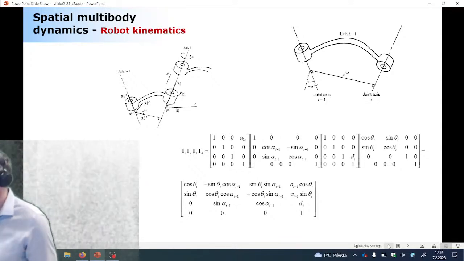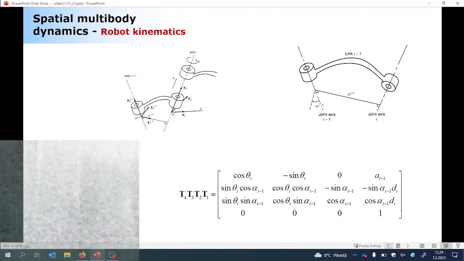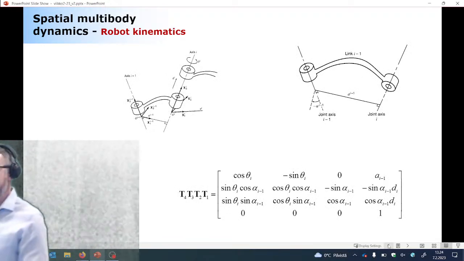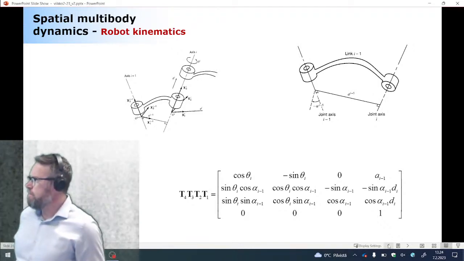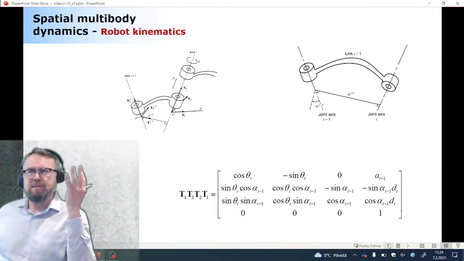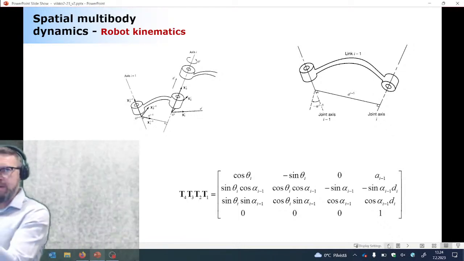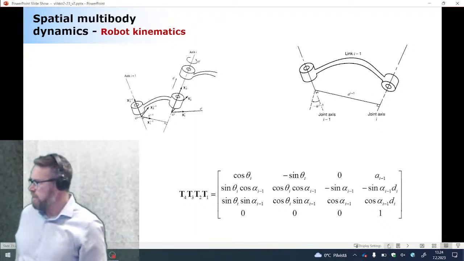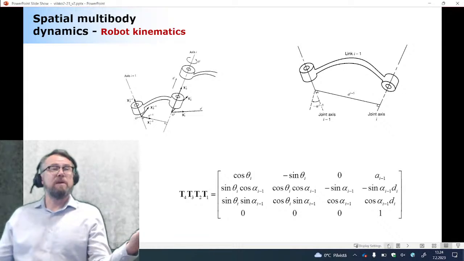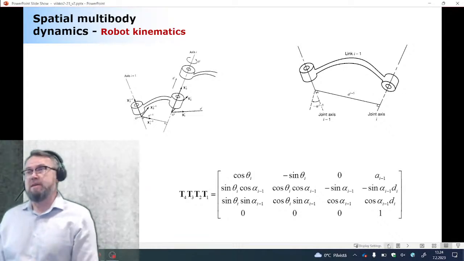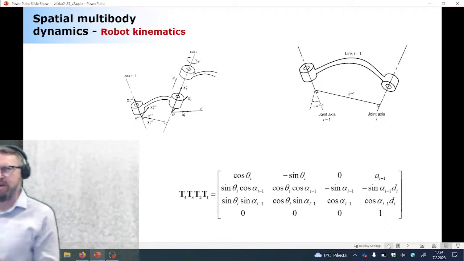How does this actually work then? How can you actually use this Denavit-Hartenberg representation? That's what I'm going to explain next. This is how it reads, and you know where they are coming from. Now you have four parameters you can select for each of the bodies of the robot. Once you do that, and once you multiply these 4x4 matrices together, you get the final kinematics. It's simple like that. The only challenge is how to find these four parameters.